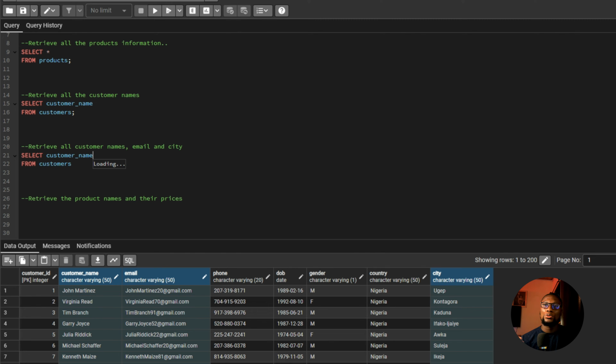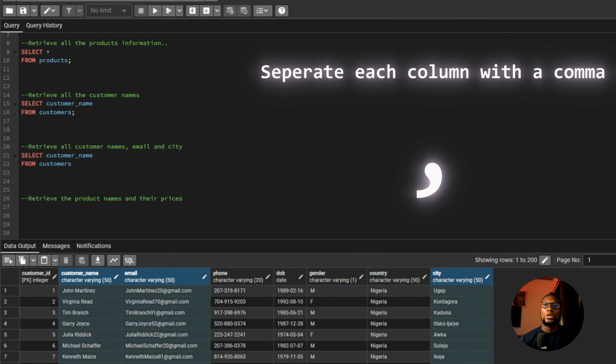Now, when you need to select multiple columns, you have to separate each column with a comma. So customer name, comma, and then the next column I need is the email column, comma. I still have one more column I need, which is the city column. So I also specify that.